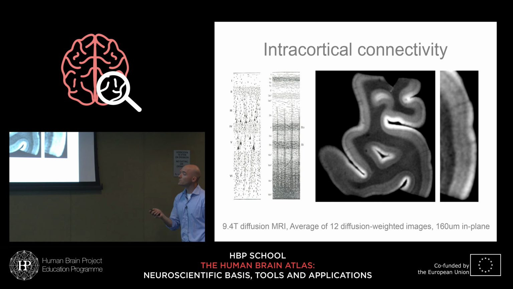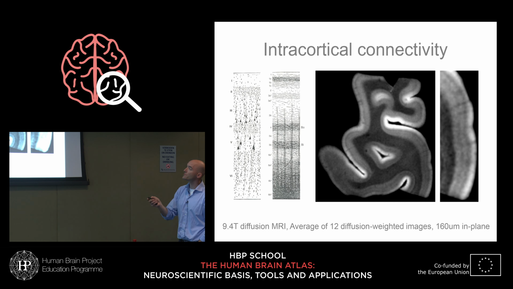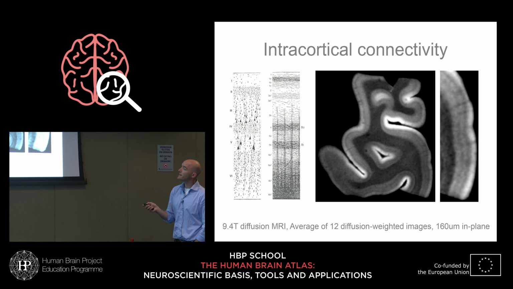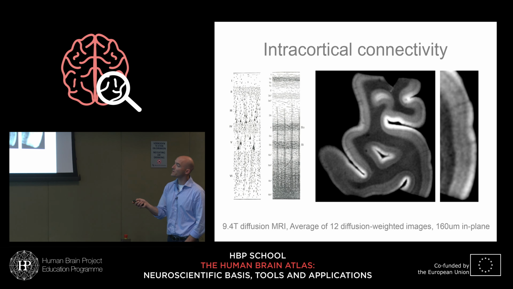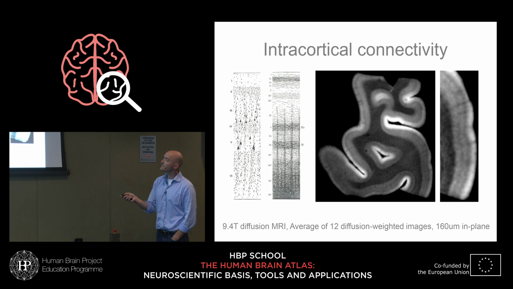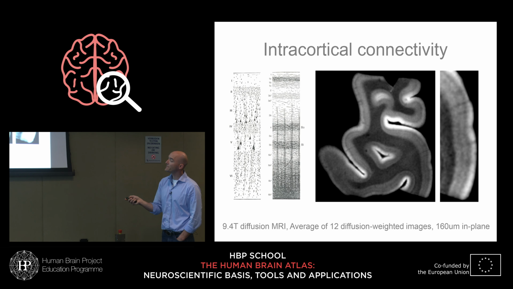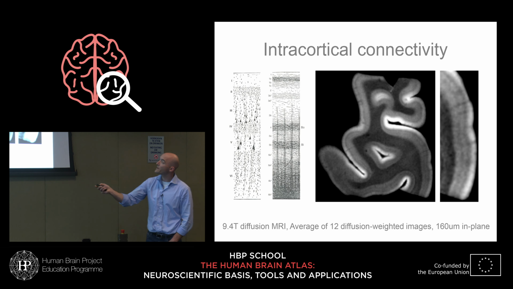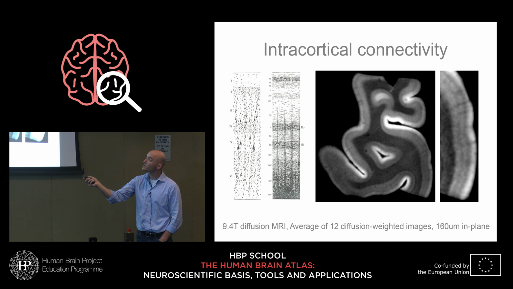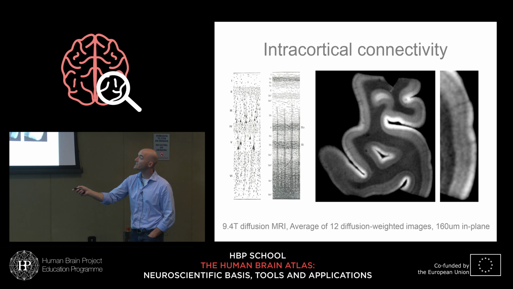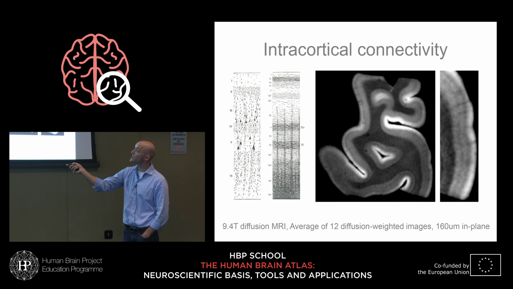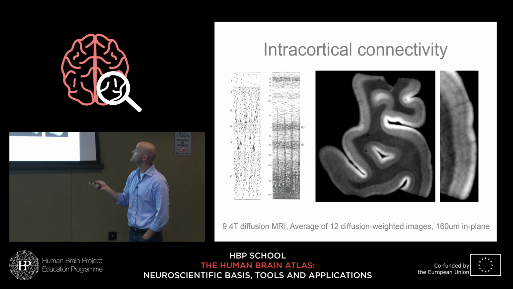Here we have an early image that we did of a rather small piece of about 4 by 2 centimeters of human pre and primary motor cortex. This is actually the central sulcus. This is primary motor cortex over here. This is medial over here. And zooming in on this image, you see that at this resolution, 160 micron diffusion weighted imaging, we have intracortical contrast that starts to look like we can distinguish the great majority of layers. And it has some semblance of that inner and outer layer of Baillarger, which will have tangential rather than radial diffusion. So we know that if we look at diffusion, we should have radial diffusion probably all the way through, but tangential diffusion only at certain points. And that's what this image already starts to show.